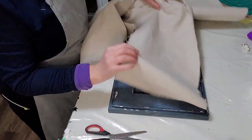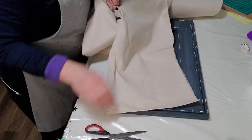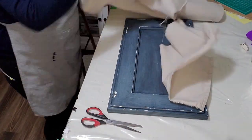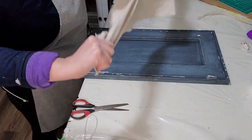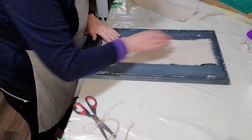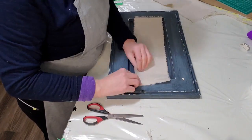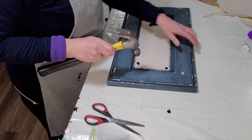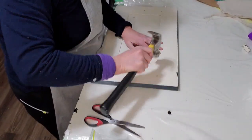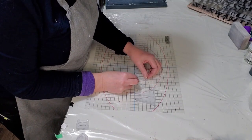And here I have some drop cloth that I'm going to apply to it and rip that and just fray it, and I'm going to put that in the center. This turned out really nice. I'm loving this. All you need to do is cut a little slit in the drop cloth and then rip it, and it gives you that fraying.